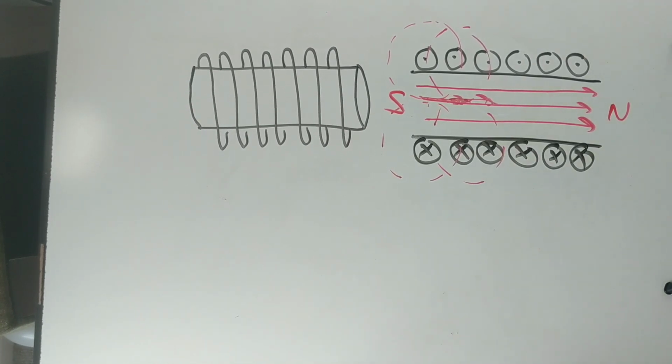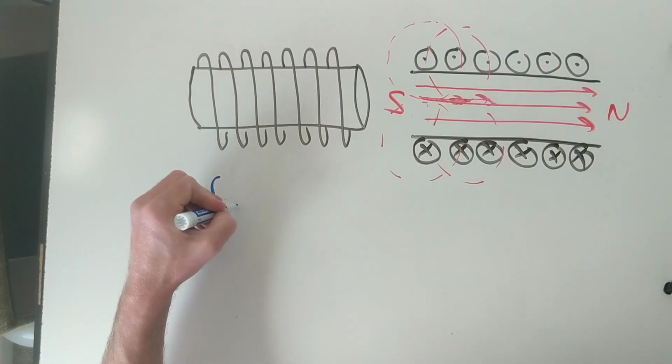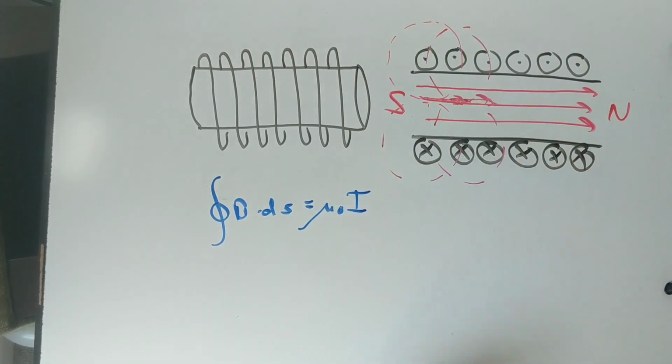So how do we analyze this with Ampere's law? Because it's a little bit different, it doesn't look like some of the wires we've done. So how do you deal with that? Well, we go to Ampere's law. The integral of B dot ds equals mu naught I. And B dot ds seems a little strange because what I have to do is map some kind of path that lines up with the magnetic field and then goes all the way around and surrounds some currents.